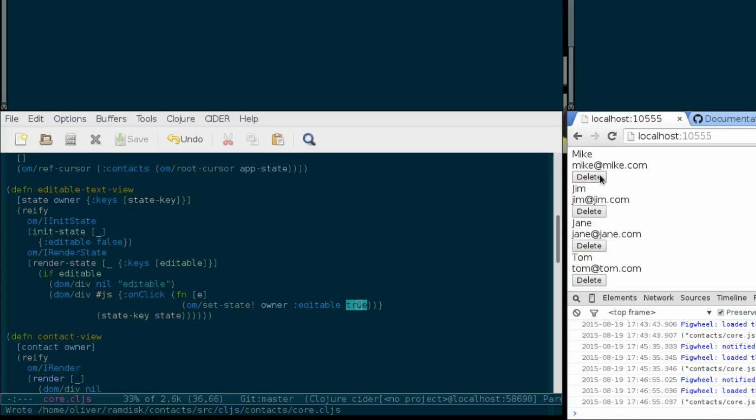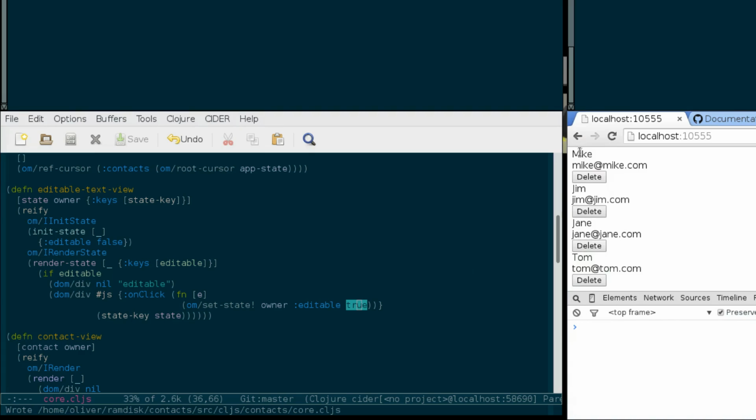So what should happen now is when we click one of the text labels here, it should alter the editable flag from false to true because of our on-click handler, and due to that it should now render a div with a hard text called editable.